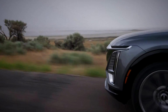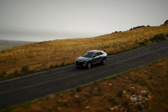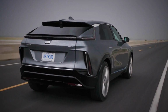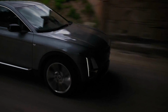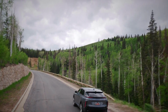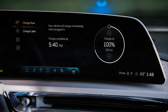Unlike many manufacturers though, Cadillac hasn't gone chasing straight-line speed with its debut EV. Instead, the Lyriq is built to be as refined and as quiet as possible, enhancing the luxury experience while maintaining adequate performance thanks to a 340 horsepower electric motor on the rear axle. It's still no slouch though, managing 0 to 60 in under 6 seconds. But for speed freaks, there is an all-wheel drive version with 500 horsepower.